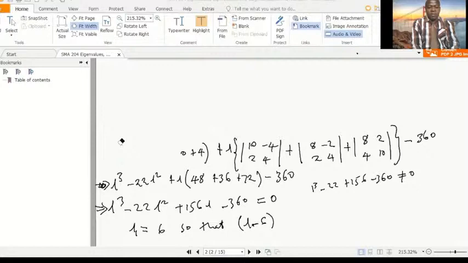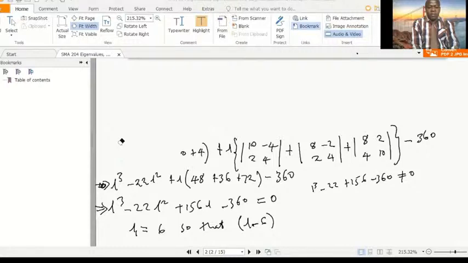That's what we get, because if I multiply lambda times lambda, I get lambda squared. Lambda times negative 10 gives negative 10 lambda, then negative 6 lambda, which gives us negative 16 lambda, and then 60. Now, to get lambda 2 and lambda 3, just equate this to 0. When you equate this to 0, you find that lambda 2 is 6, and lambda 3 is 10. And don't forget that we have lambda 1, which was also 6.